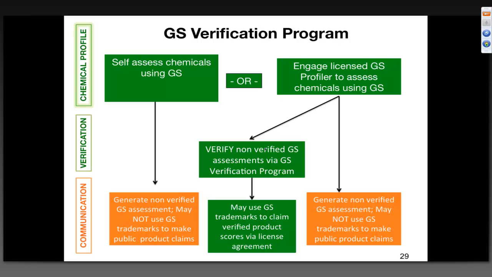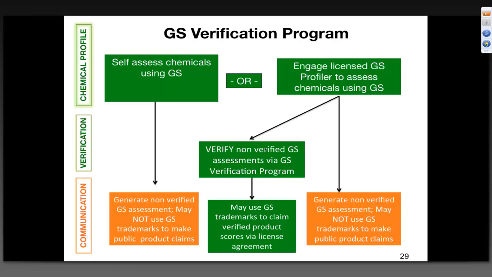But if you wanted to go through a verification program, then there could be an opportunity to license the use of the trademark on a particular product. So if somebody wanted to say, my product contains nothing but benchmark 3 chemicals, they could potentially do that. Or if they just want an extra level of oversight to make sure that the quality of the assessment is as good as it can possibly be, that's what verification is about.